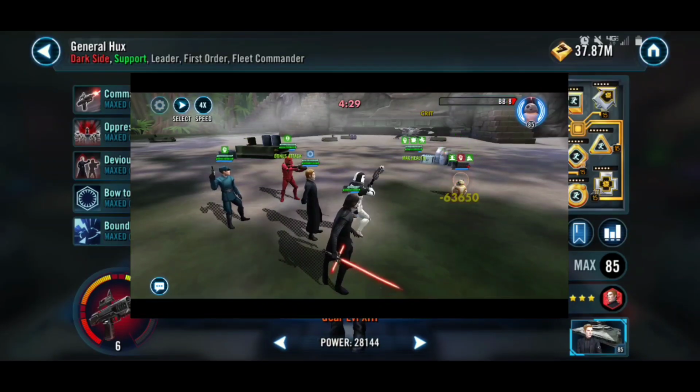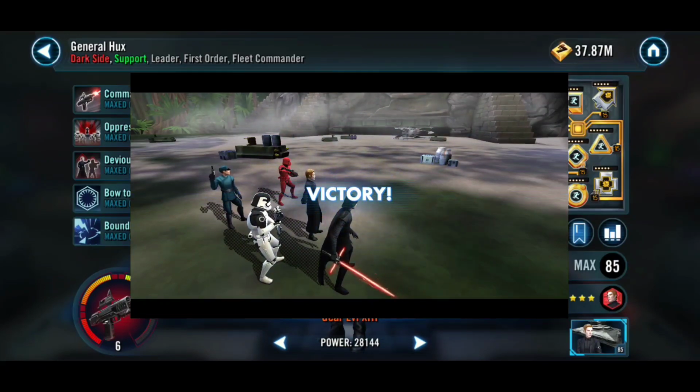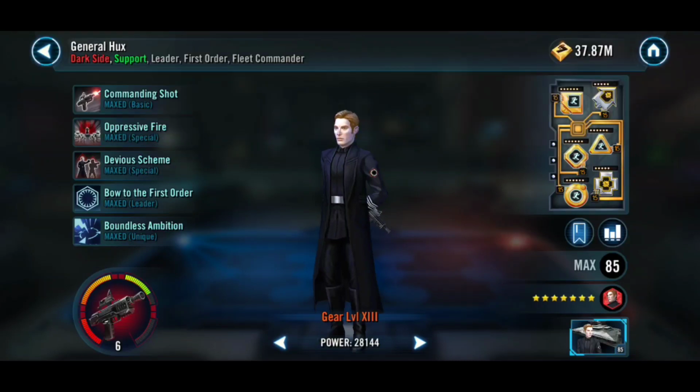Overall, a very solid addition to the First Order, and he honestly is, if not already has been, a staple in the First Order PvP squad with everything he brings to the table, both for himself and for his allies. Well guys, this wraps up the review for Hux, and like I said, I really feel like he is more of a faction-restricted but upgraded version of Thrawn himself.